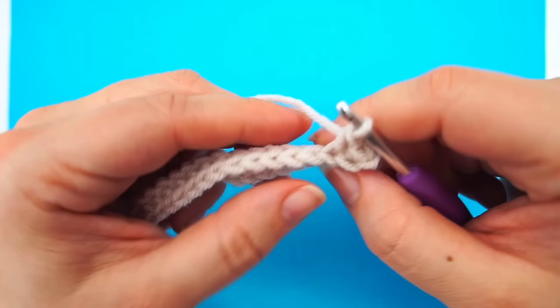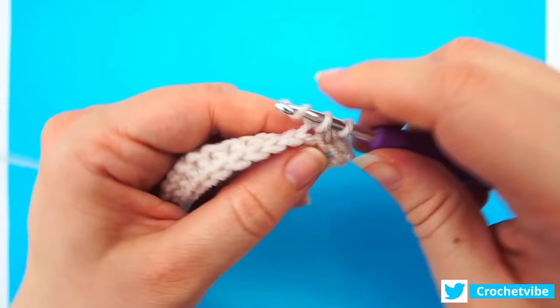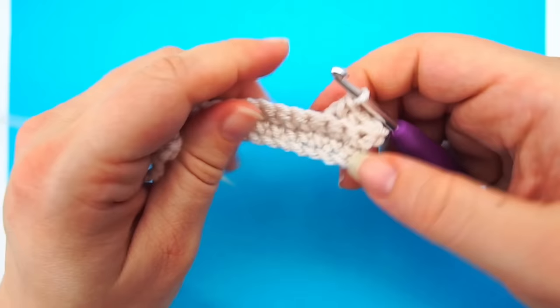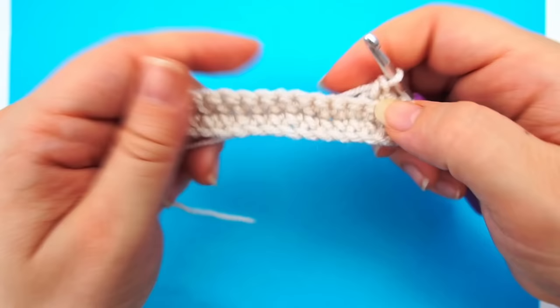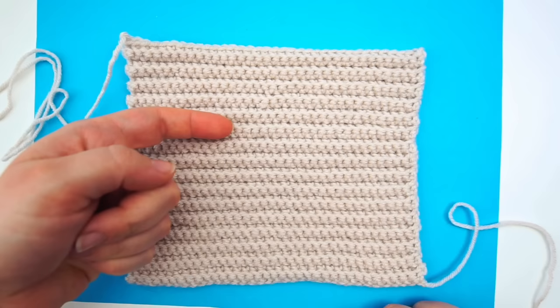So now you continue back loop single crochet all across. And when you're done, you chain one and turn the work and keep crocheting single crochet in the back loop until you have 32 rows. So continue the same pattern for 32 rows. When you have 32 rows, you should have 16 of these bumps. So this is every second row.